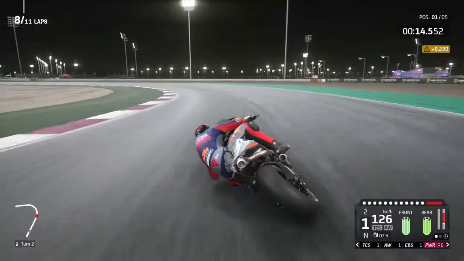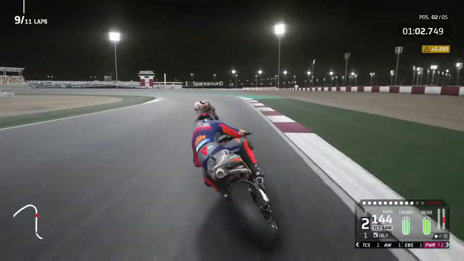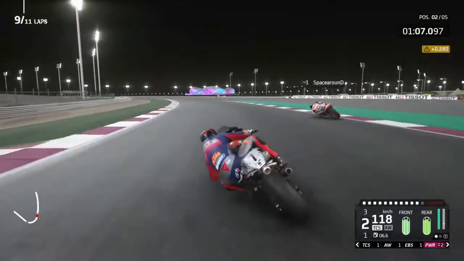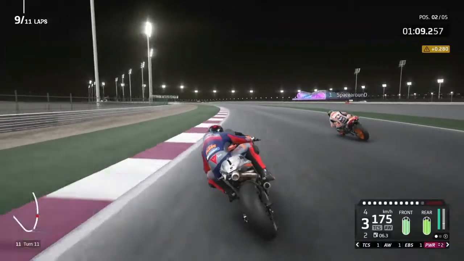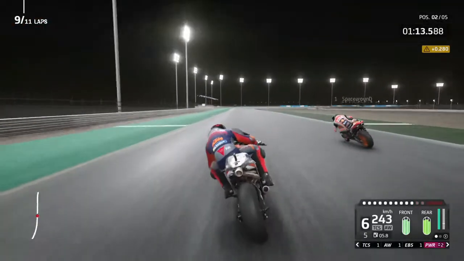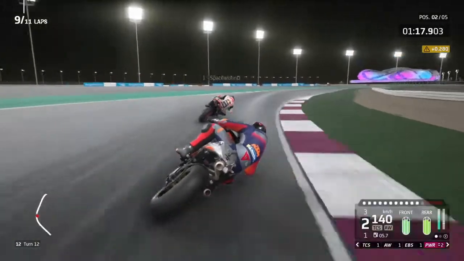Now on lap 9, it looks like Space has made a mistake. We're going to possibly go inside, because I made a mistake at some point sorting out my clips in that, and Space managed to get past us when we did that. So now Space back in front of us. Got to try and get past Space one more time then. So I believe Chris had some sort of crash as well, when he was battling with Space. I don't really know what happened there.